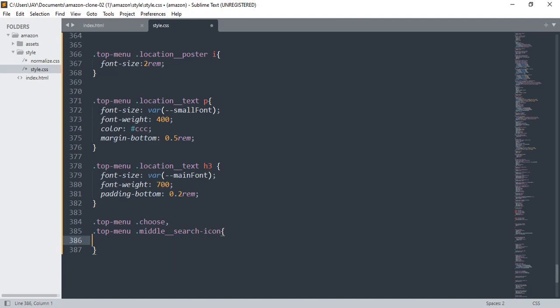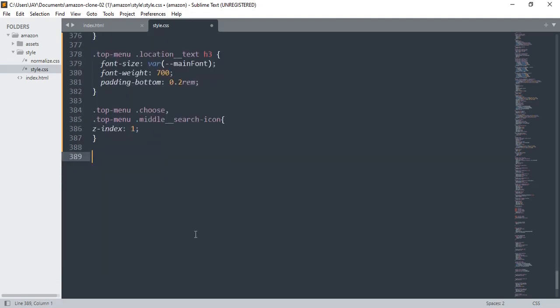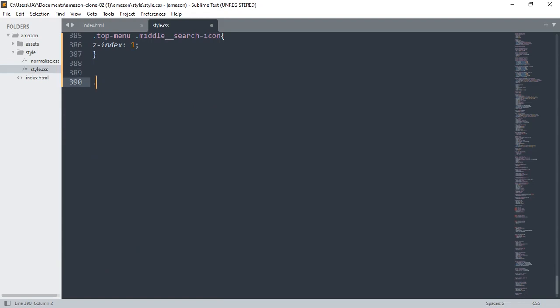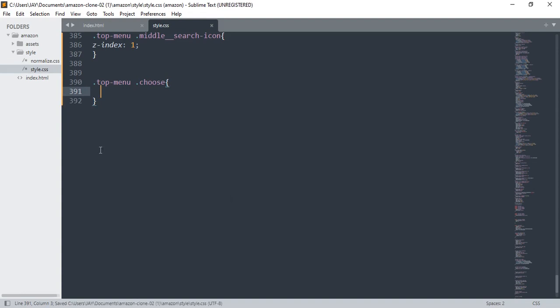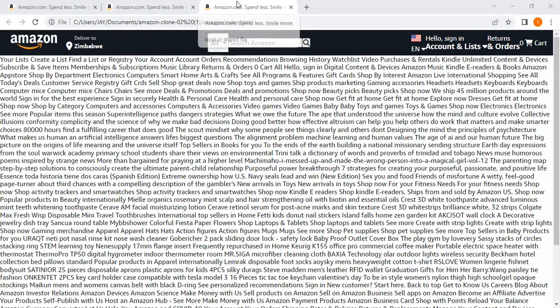Then let's say a z-index of 1. Then let's come inside and add another top menu with the class name of choose. Let's put some special CSS styling inside the class. So this is how our design now looks like on reload.